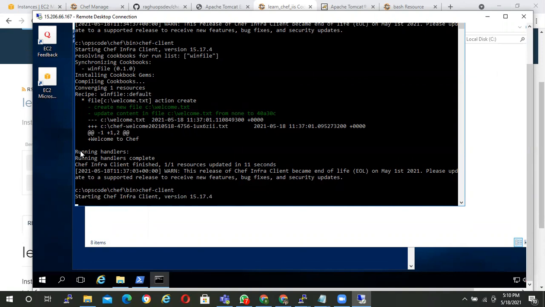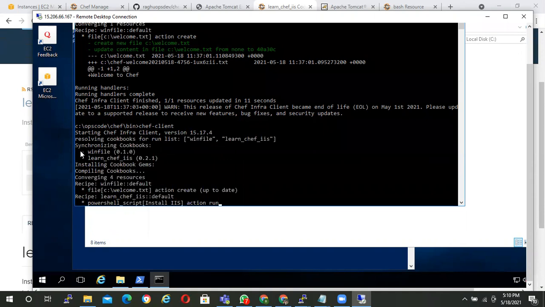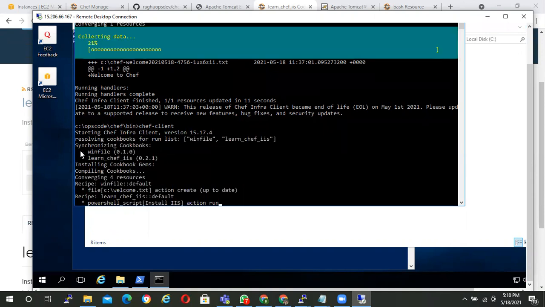Likewise, we will configure it. So this is installing some package, IIS. What is IIS? It's like your web server, Internet Information Services.